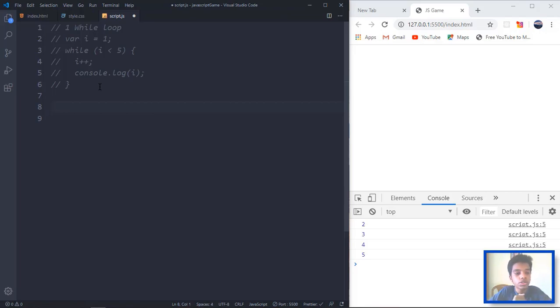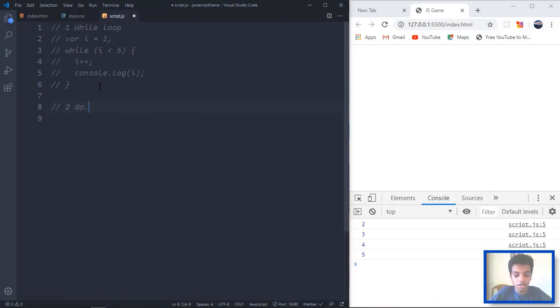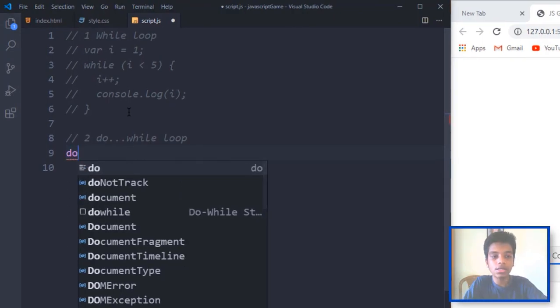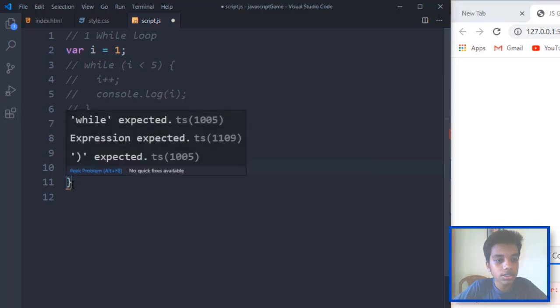The second one we'll be looking at is the do while loop. These are not that commonly used in programming, but if this is what you want to do, then you can go for it. As the name says, you want to do something until a condition happens. Here we don't want to comment the variable out, because we are going to be using it throughout the program. So we want to do something until the condition happens.